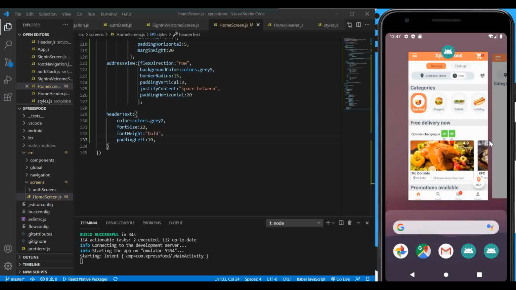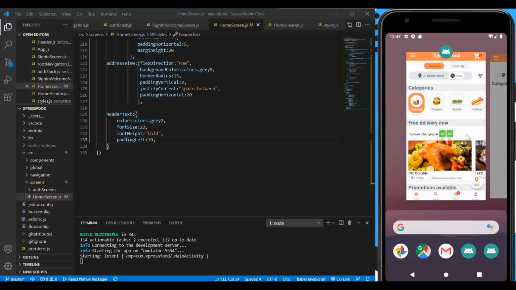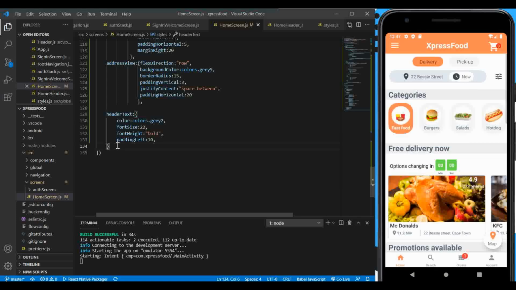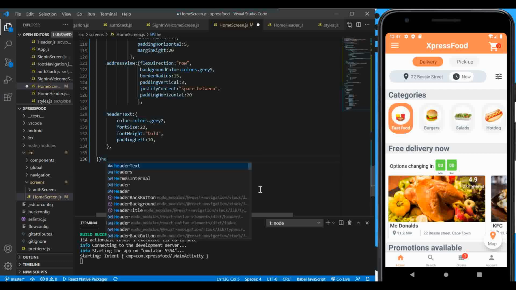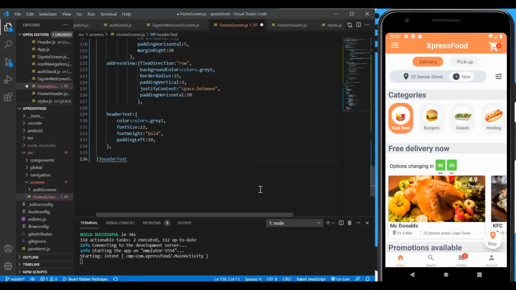And now you can see that this thing is inside the background color of light gray. So we're going to create a style, we call it header text view. Just make sure when you give your styles names, give them meaningful names, so that when you read them they can mean something to you.